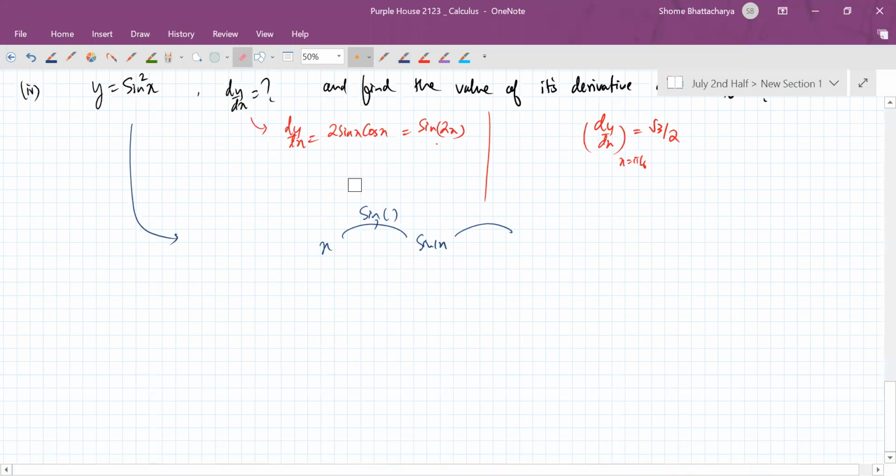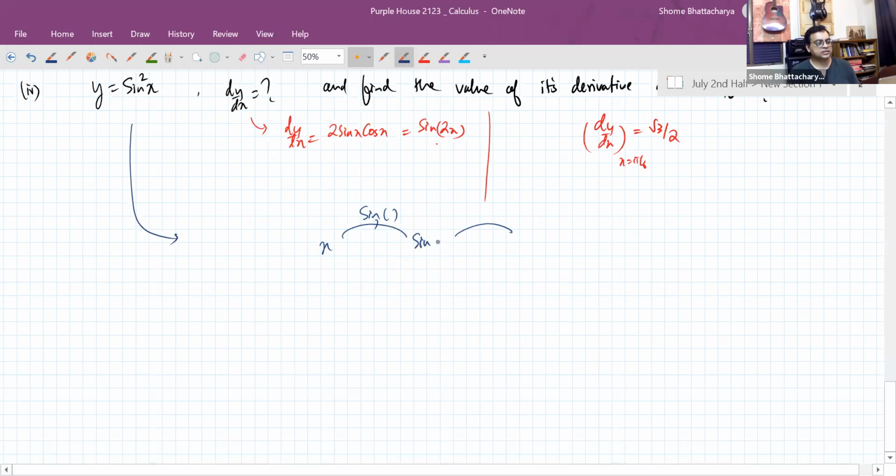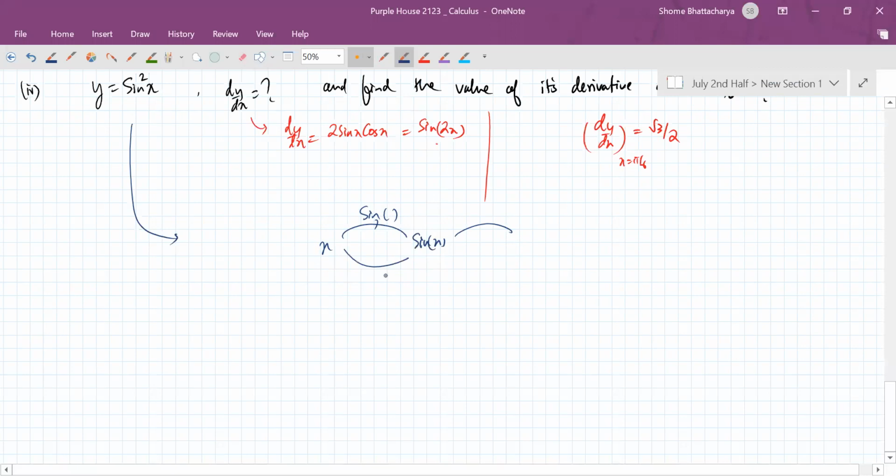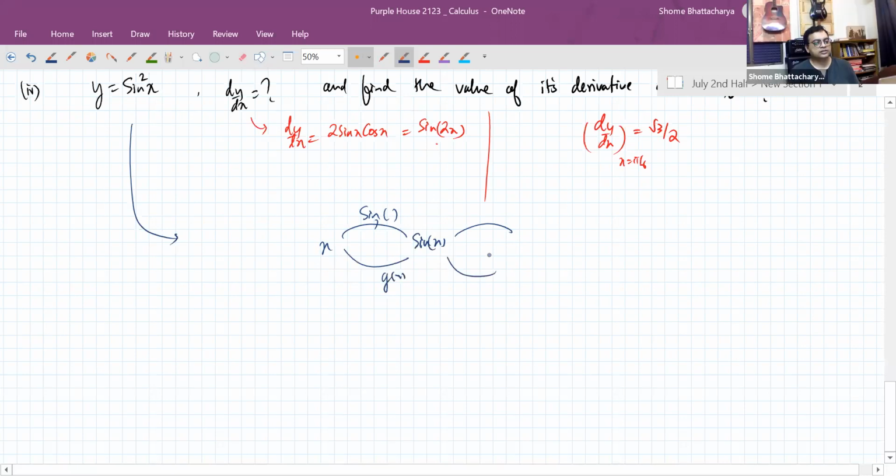Yeah, so it's a composite function. It's a sin composite. We'll take sin x as gx, then the whole square as fx. Correct. That's what we have to do. You have to treat your sin x as your gx. So then your whole square of that is basically sin x's whole square. So that's your sin square x. So this is your f. F of gx is sin x's whole square. So that's what you have to do now. So you have to substitute here sin x as z.